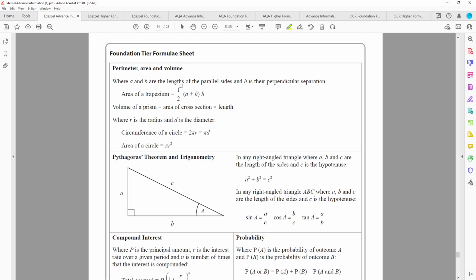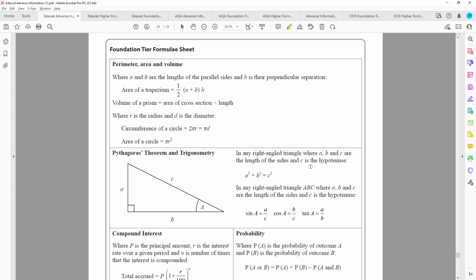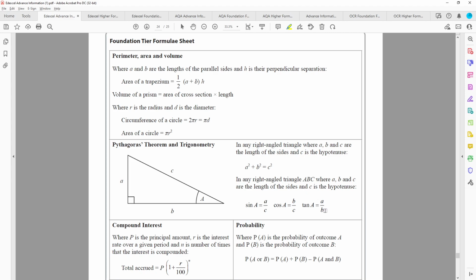Now, if you are a teacher listening to this, and if you have a long memory, last time we had formula sheets, the issue was that students did not use them, didn't look at them. So I am pleading with you now, make sure you use them, because these formula sheets are incredible about what they have on them. For instance, there's a big problem with understanding trigonometry for foundation students.